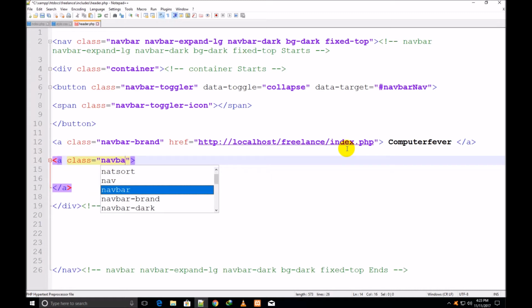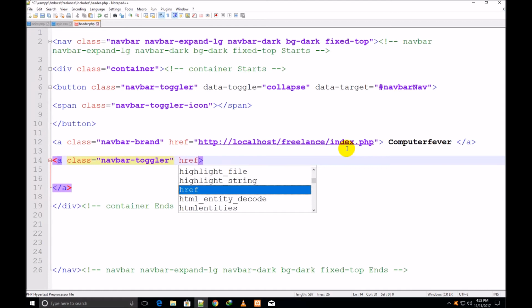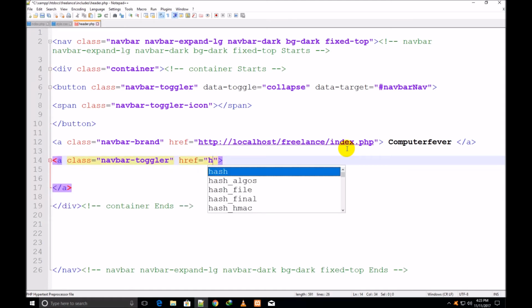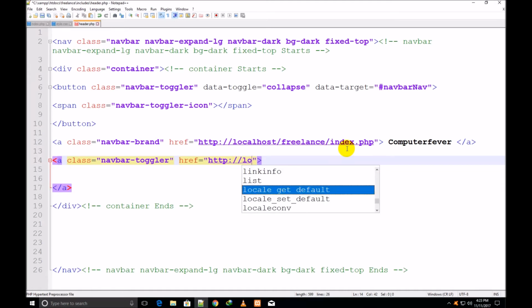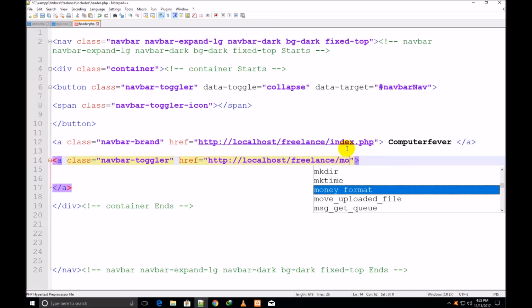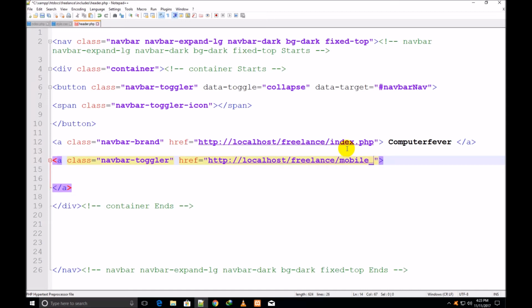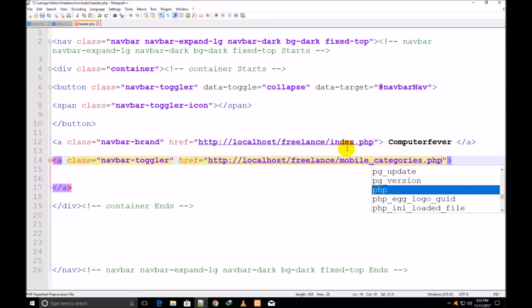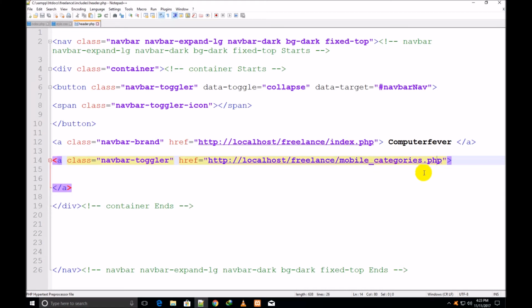I assign it the class navbar-toggler, and I write this address: localhost/freelance/mobile_categories.php. I haven't created this page mobile_categories.php, but it will be created later on.